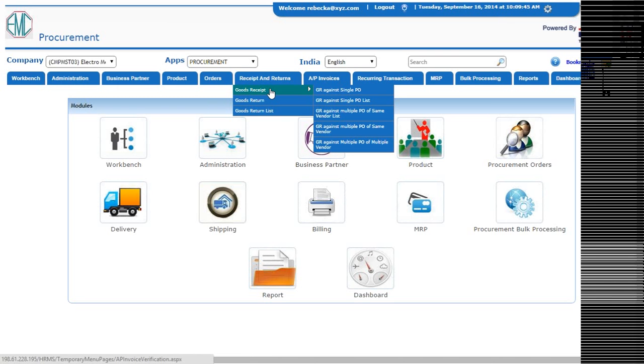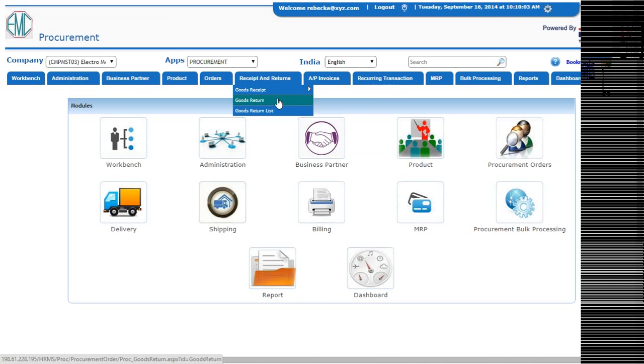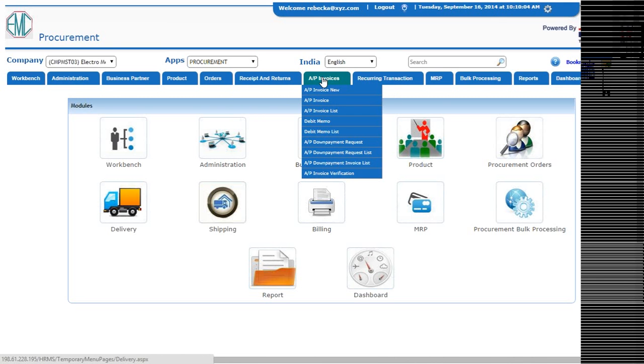You can do a partial goods receipt in the system, so you do not have to put in the full amount the purchase order was for, because rarely will you get everything in one shipment. And then if for any reason that you have something defective or they sent you the wrong item, you can do a goods return through the system. And you can also get a debit or credit through the system too.